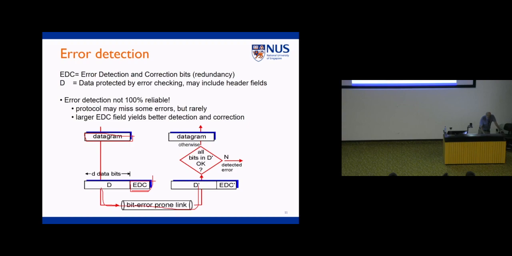And at the receiving side, you will get some version of the data. Could be the original, could be some errors, so that's why it says D prime. And you will also get your error detection and correction bits. Again, they may be the same as what was sent on this side, or maybe there are some errors too. So that's why you have a prime here. And then you will have some kind of logic to make sure everything is okay. If it is good, you can pass on the datagram to the upper layer. Otherwise, you deal with the error somehow.